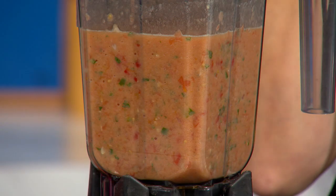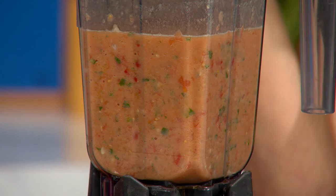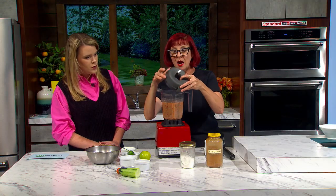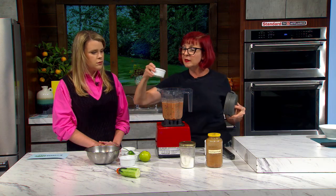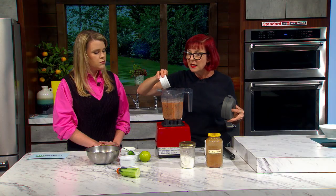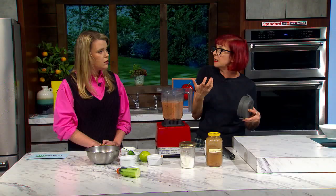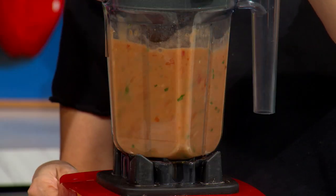I never want to blend the olive oil too much because olive oil can take on a slightly bitter taste if it's processed a lot. So this is the television version where we're not going to run the blender for a long time. I have a little bit of salt. I have a teaspoon of Hungarian paprika because I love sweet paprika. I have a little bit of MSG, which just gives it a little bit of umami. Some people are really freaked out about MSG. We've sort of moved through that. MSG is your friend. I'm all for umami. And then you blend it.